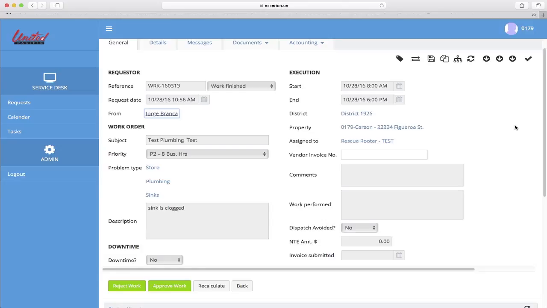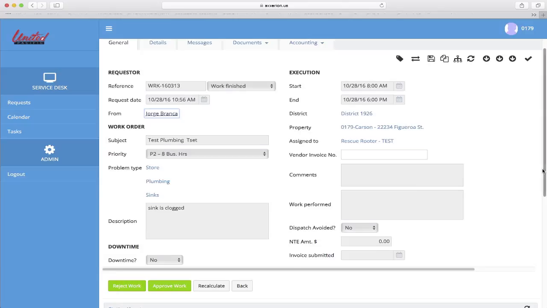The task that needs your attention in your My Tasks list is wanting you to acknowledge that the work was either completed or not by clicking Approved or Rejected. If the work was completed successfully, you should click the Approve Work button. If it has not been completed, you should click Reject Work. If you choose Reject Work, you will need to give an explanation as to why you are rejecting it.